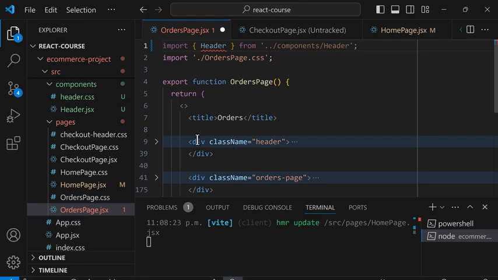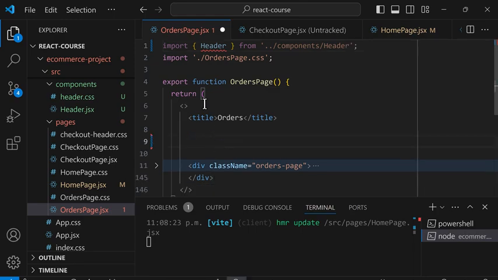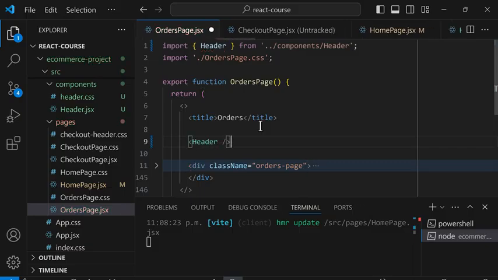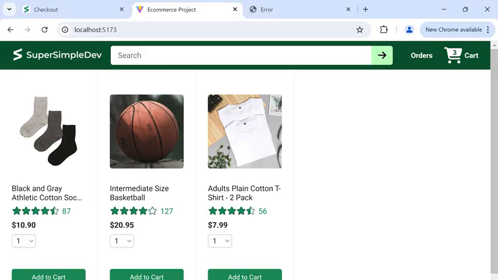And down here, instead of this HTML, we can remove this and just use the component <Header/>. And this helps us reuse and save a lot of code. Let's save and then view the website.